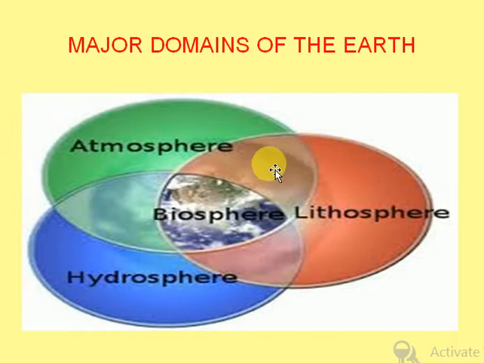So life exists on the earth because of some favorable conditions present here. All life-sustaining elements, land, water, and air are present here. So the surface of the earth is a complex jewel in which the three components of the environment meet, overlap, and interact. Look at the picture carefully. Atmosphere, lithosphere, and hydrosphere. They meet and interact.